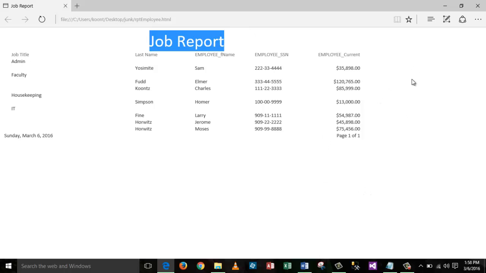All right, so I want you to be aware of the fact that you can generate reports from queries, that you have the ability to publish reports in both HTML and PDF file format, and then we will take advantage of that in an assignment that I'm going to give you.